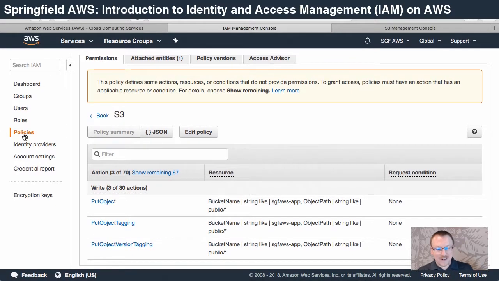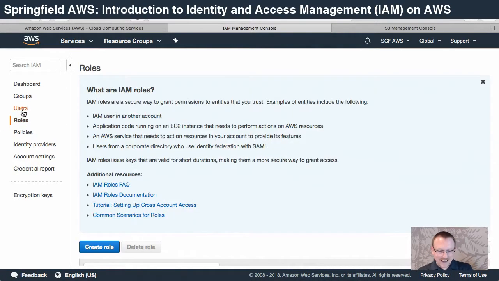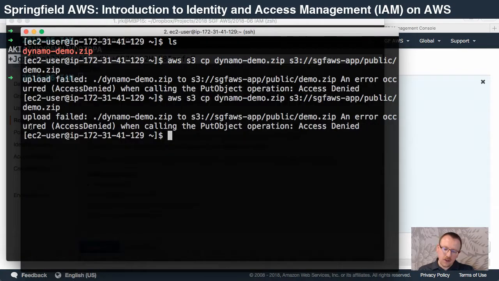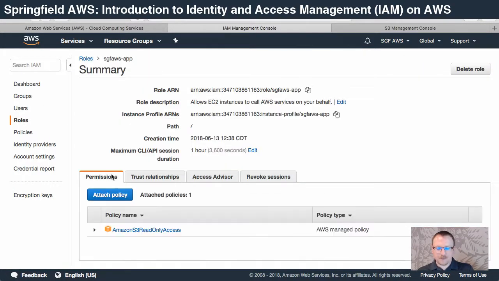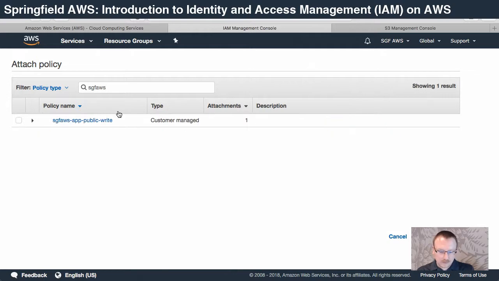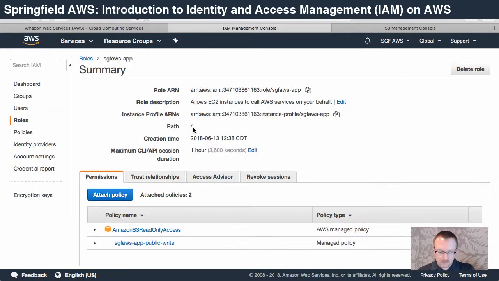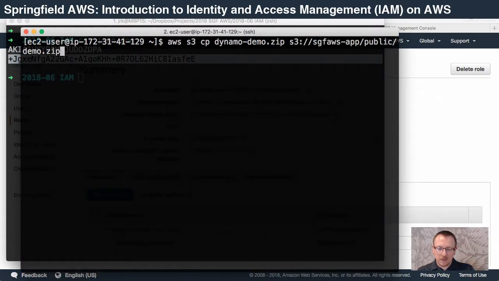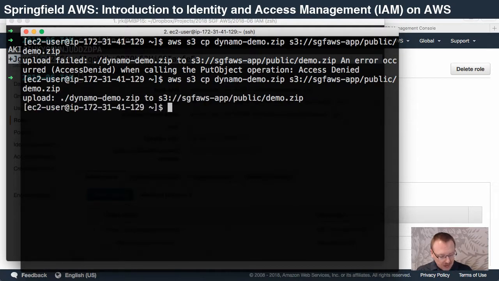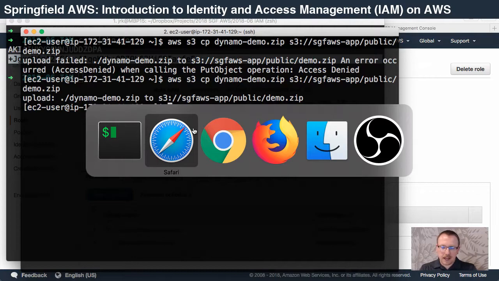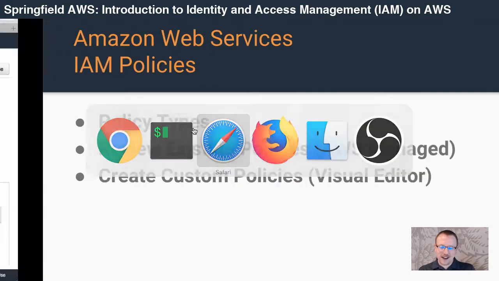Well, trust me, it works, right? Oh wait, I know what we did wrong. So we gave John and Jane access to that rule, but this is operating under a role. So we also need to attach that to the role. So it was probably fine, but that's okay. It does take a couple seconds to kick in, but let's give it a try. And there it is. All right. Like I said, it takes a couple seconds to kick in, so I knew to not freak out.